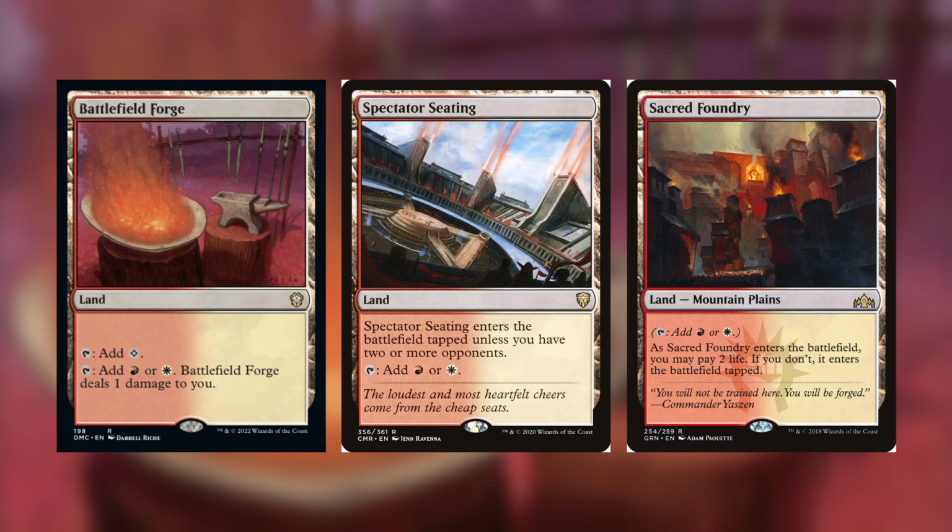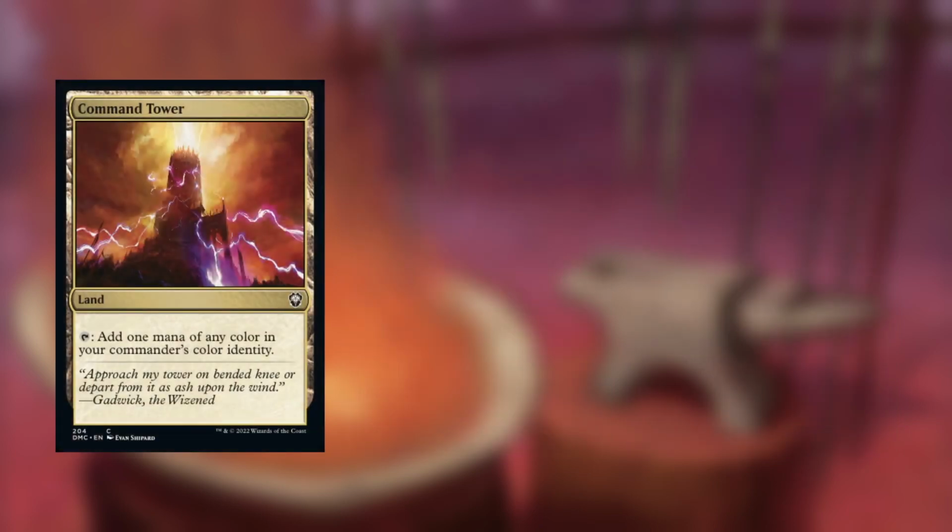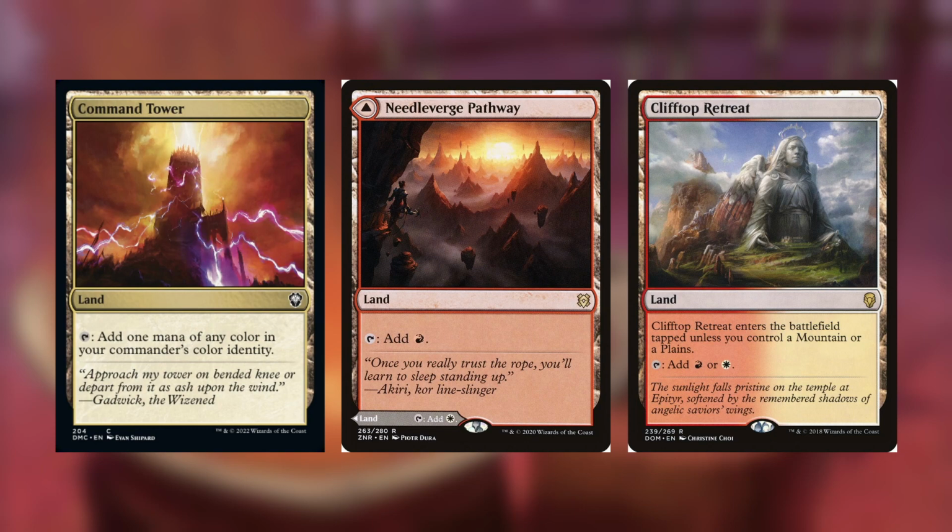Sacred Foundry is the shock land of these colors. We're going to be throwing it in this list as well. It's a land that is a mountain and plains. You can have it enter the battlefield tapped, or you can have it enter the battlefield untapped if you pay 2 life.